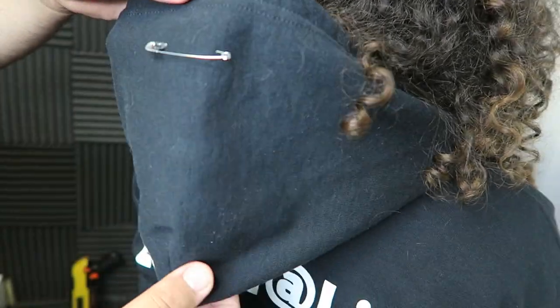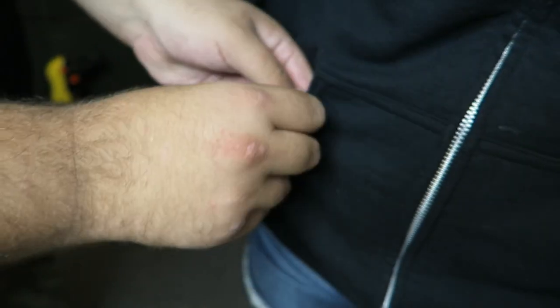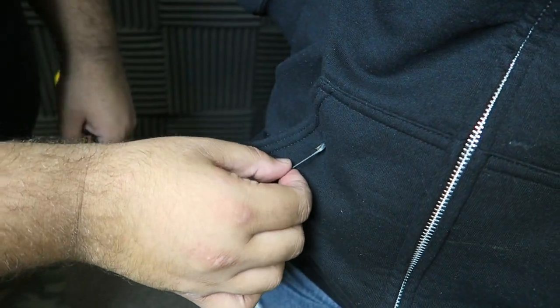If you're slick enough, you could even plant this on the spectator, like maybe clip it to the back of their hoodie. Then you can actually take the gimmick safety pin and make it look like you safety pinned it on the inside of their pocket, by just slipping your hand with the magnets inside their pocket and making it look like you pinned the safety pin onto their sweatshirt.